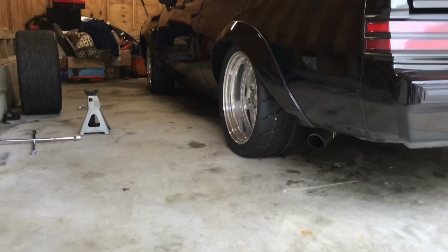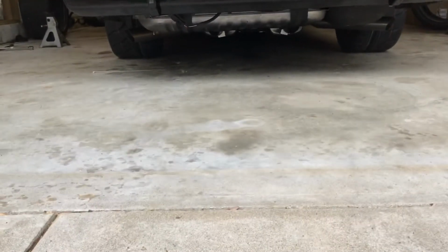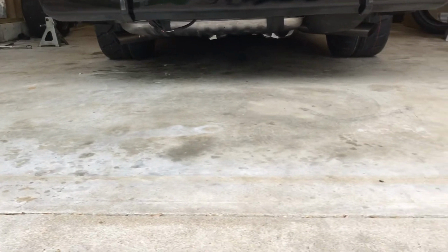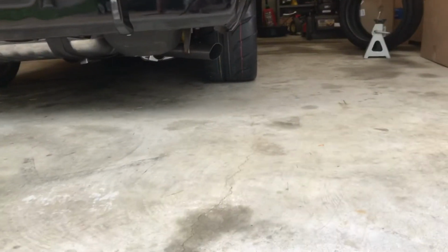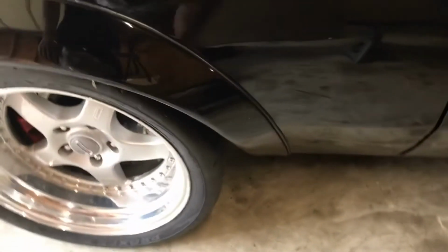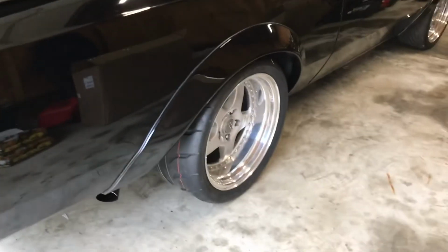Oh yeah, this car looks more aggressive with these tires on it. Let me move this jack out of the way and we'll see what it looks like from the back. You can tell there's some meat there. All right, guys. I think we did it. Hey, they look so aggressive. But anyway, guys. Oh man, they look nice.